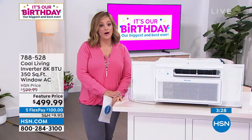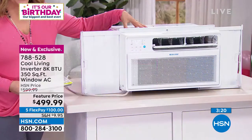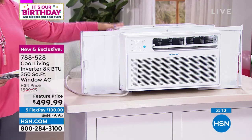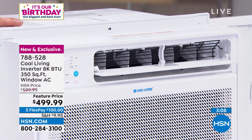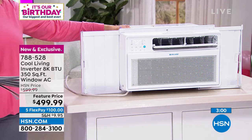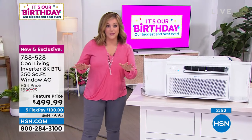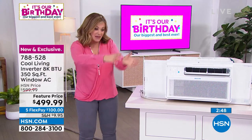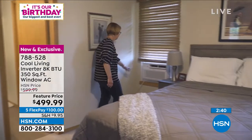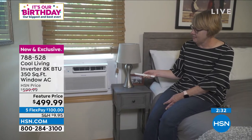It's our birthday — we've got really awesome and beloved products and beloved guests like Carrie and the beautiful Olive. This is an AC unit that's Wi-Fi enabled with a state-of-the-art compressor, better technology, and Energy Star rated — so it saves money unlike the old clunkers that drink so much power. It has a timer function. We rarely do these window units but we heard from customers: 'I don't want a portable AC, I want one that stays, I don't want to move heavy things from room to room.' This is not like the dinosaur units we grew up with.